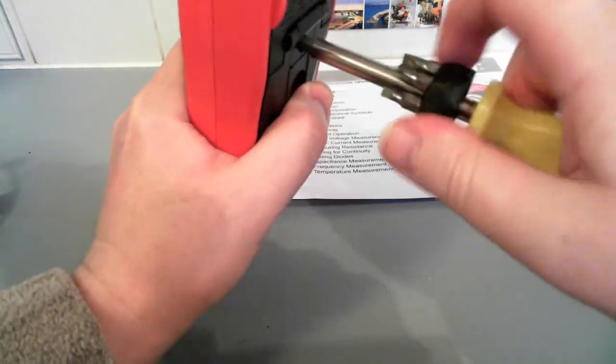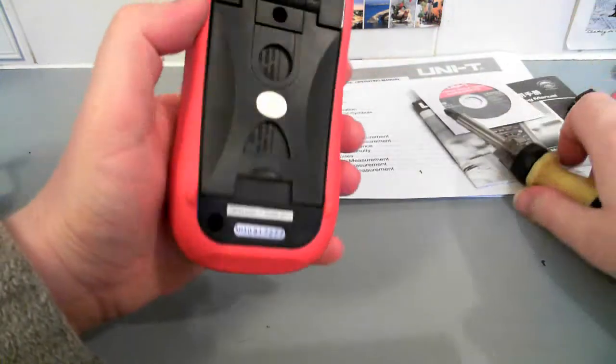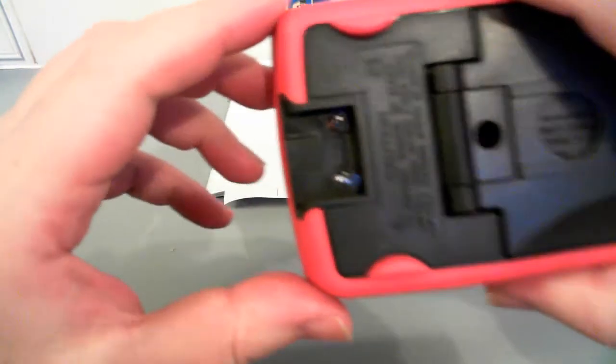Keep going in. I can't stand this little thing here. It just gets in the way. Anyway, there we go. That's done up. Now, if I turn the meter on, you'll see an infrared LED that's sending data out all the time. If you can see that. Is it pulsing, like a blue colour? The bottom one here. If I make this camera a bit darker, you'll probably see it. There you go, it's sending out infrared all the time.